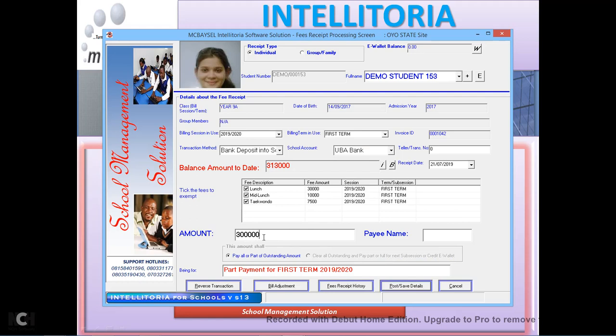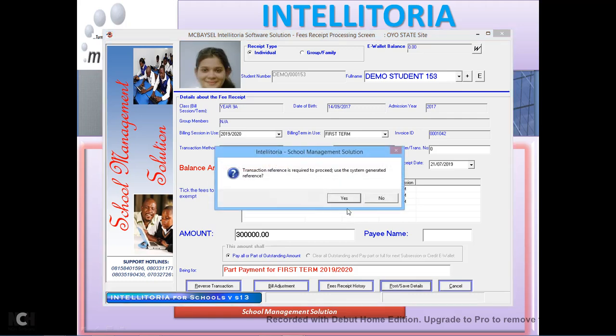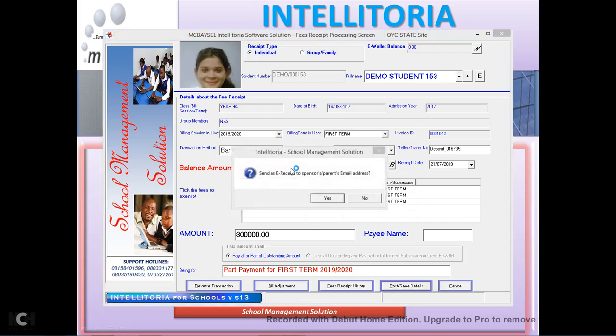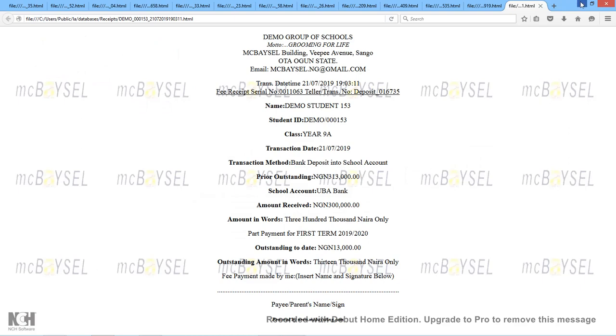Let's assume that I should have inputted 30,000, but I posted 300,000. So I click that, I save it in the first instance. That's fine. So leaving the student with 13,000 naira as the balance.